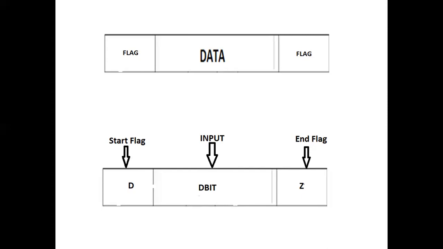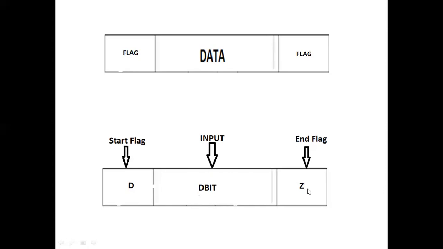What's the case if you are transferring characters? Even to transfer the characters, or the data, and to indicate the start of the character data and the end of the character data, if you look at the total frame shown here, you can provide any data to this packet of data. You have a start flag and an end flag. You can have any character as a start flag and any character as an end flag.